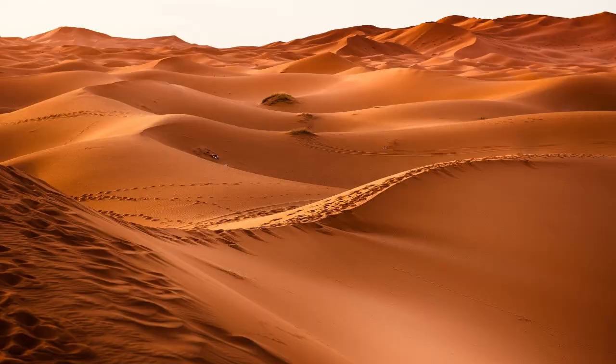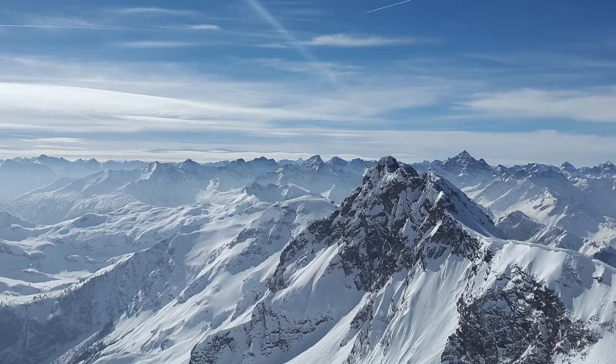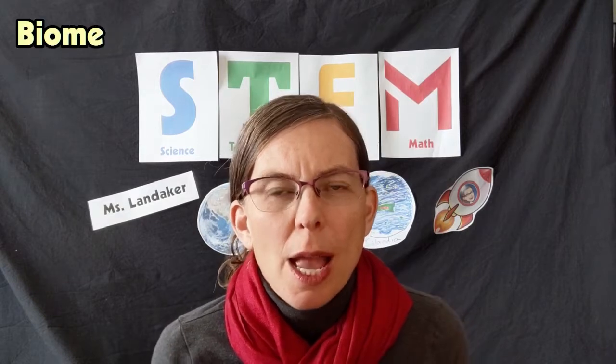A lot of times in movies, alien planets will just have one type of land, like a desert planet, or an ice planet, or a jungle planet. But the planet we know of with life, Earth, has lots of different regions with lots of different kinds of life. So maybe other Earth-like planets would have lots of regions with lots of different kinds of life too. We call these different areas biomes. A biome is a type of weather and terrain, and the plants and animals that live there.